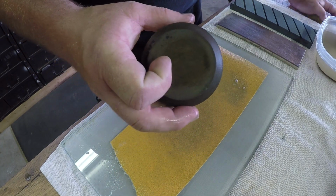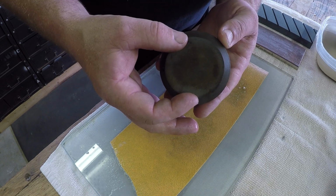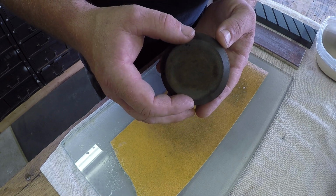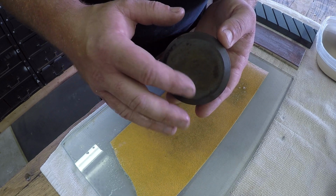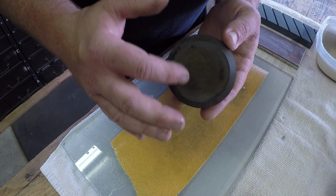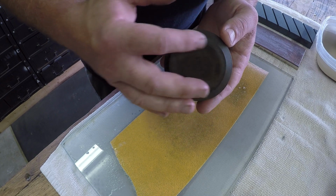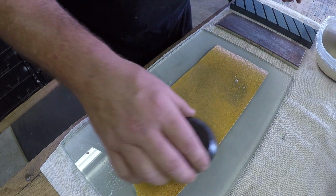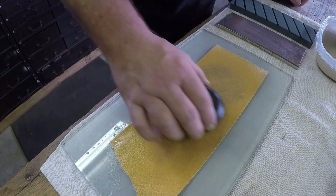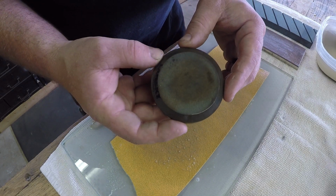As you can see, we're working out the imperfections and bringing forward clean surface for us to use. Your puck's going to end up hollow just from use. This is okay. What we want to do is work out as much of the surface as we can to expose fresh grit and remove any metal that might be impregnated in our old grit. Starting to get a nice fresh edge.